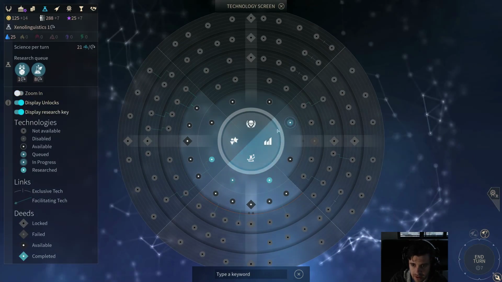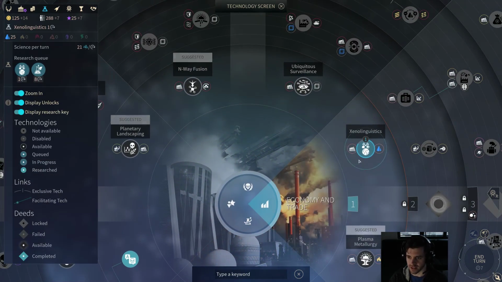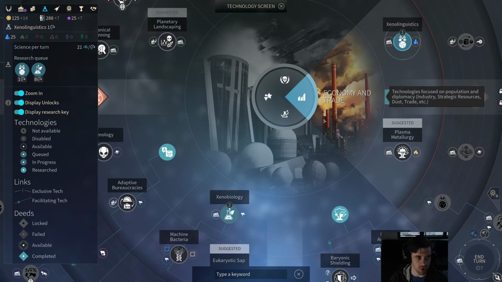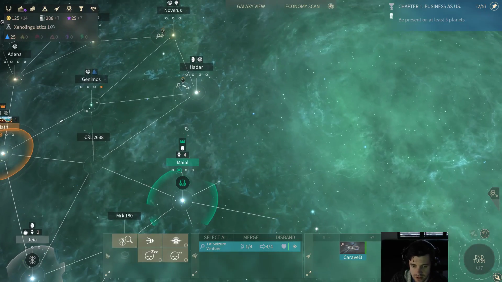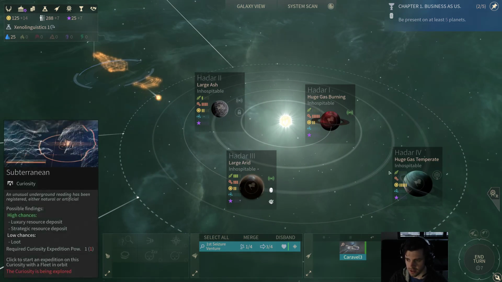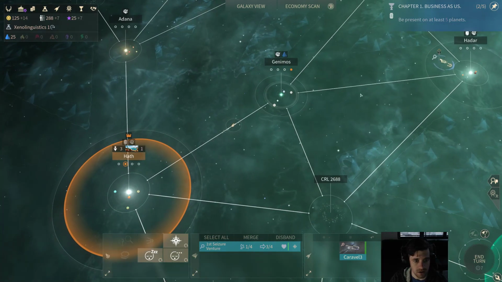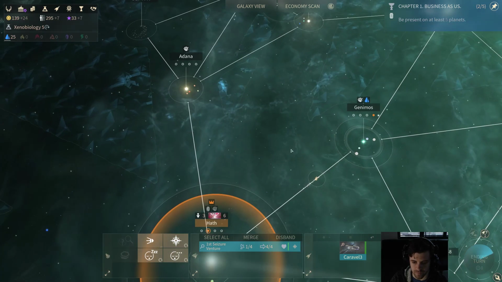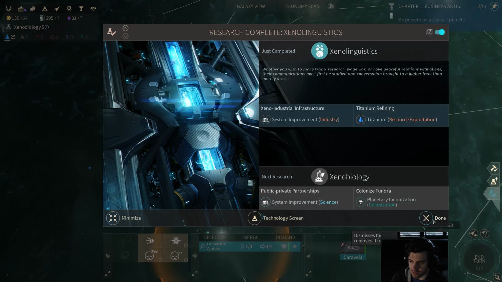The other thing that we're going to want to get pretty much right away... Oh, we aren't... Sorry, I was looking at the science. We aren't getting xenobiology yet, so we won't be able to get the tundra. We're just getting xenolinguistics first. Yep, it's only turn 7. Game is still early. Alright, so now, with this guy, he can look at this curiosity, which was a dud, and then we'll go ahead and go to the next turn. So we've got our xenolinguistics, now we're moving for xenobiology.